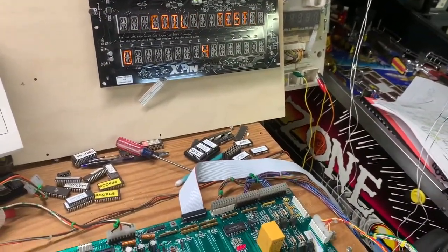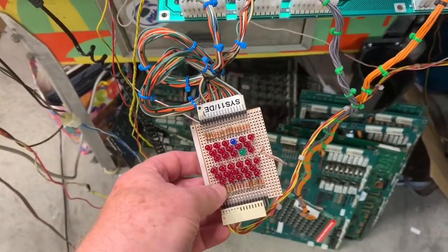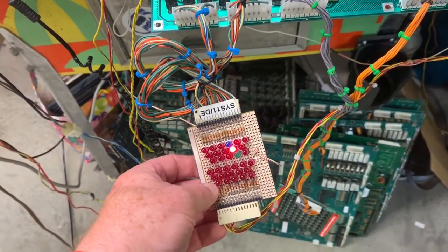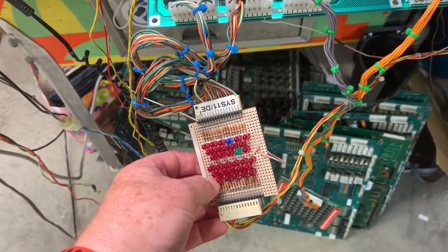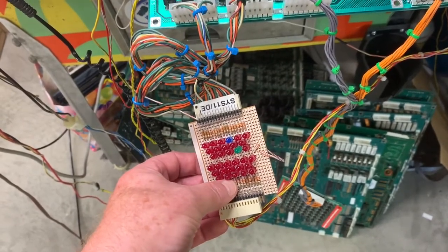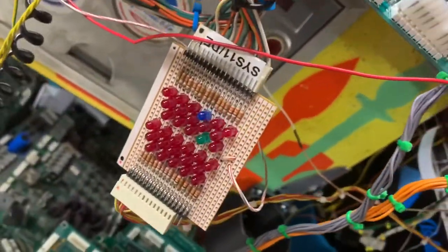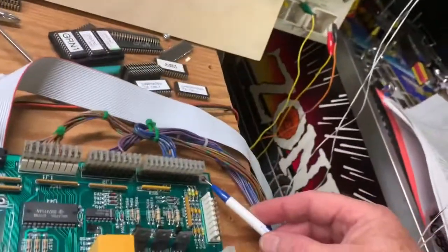Single lamp — I'm going to skip that. Coil test — this is where we really needed to pay attention. It goes through each of the first 16, and then the special solenoids are down here where my thumb is. This last one — the last special solenoid — that one was the one that wasn't working, and now it is. I'm going to take a ground wire and rake it across the special solenoid inputs, and you'll see all six of those operating.